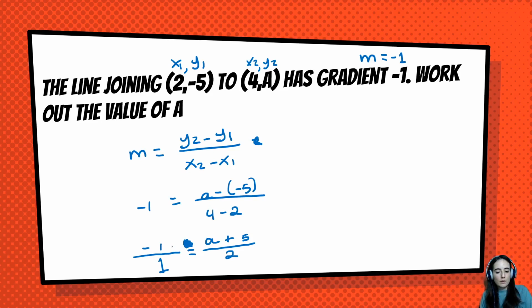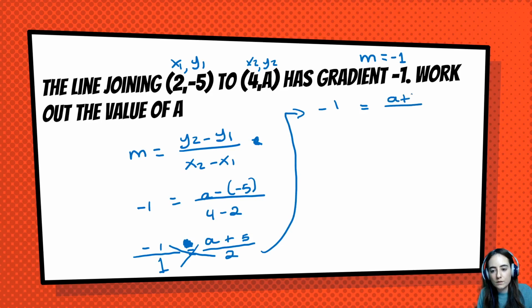Precision is key. All right, so then what we do is we want to cross multiply. I'm going to take you a little bit over here. I'm sorry if that causes any confusion. Okay. So minus 1 equals, let's just do this here where we have more space, a plus 5 over 2. All right, there you go, sorry about that. Okay, why did I write over 1? The reason why I wrote over 1 is because any number divided by 1 is still that number. And it's going to make my life so much easier when it comes to cross multiplying.